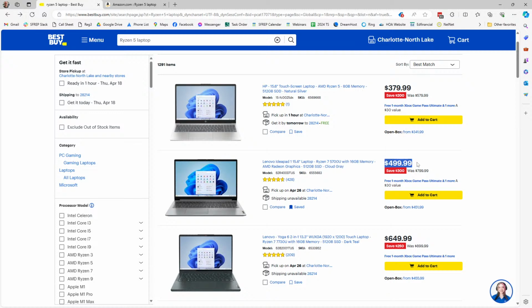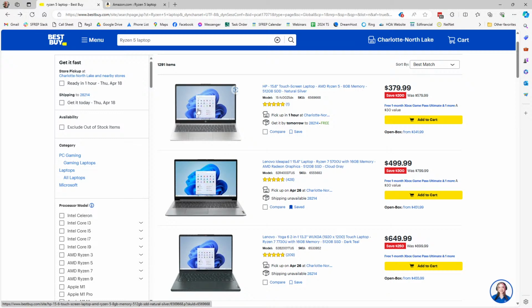This is a screaming deal at $500. Yes, it's more expensive than this, but you're getting a whole lot more. I mean, $500 for this laptop, you'd be crazy not to get it. Now, that being said, both of these have some caveats. Where are they going to skimp? Because they're giving you really good specs at a great price. What's the catch?